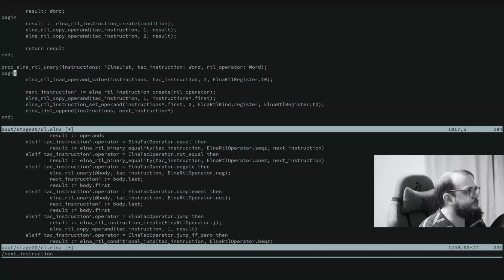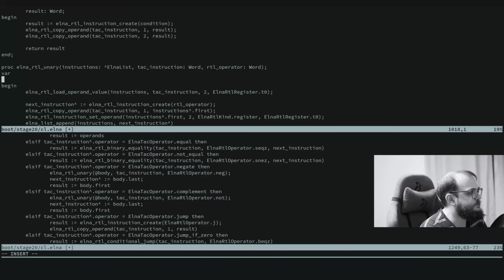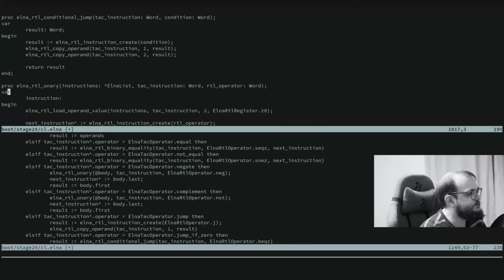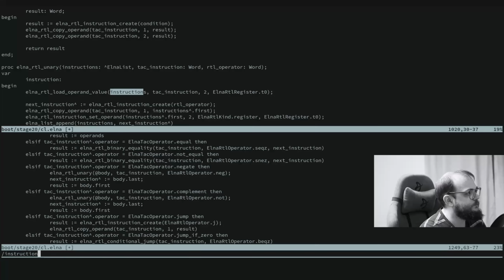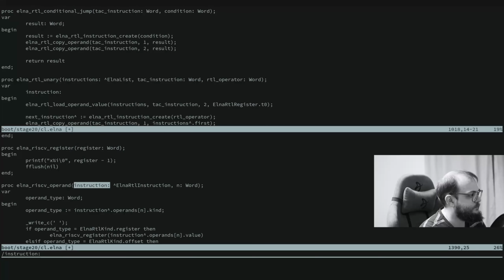So we need to define a variable instead of this next instruction because it is not a parameter anymore. So we call it just instruction, and I don't know what its type, probably just word instruction.